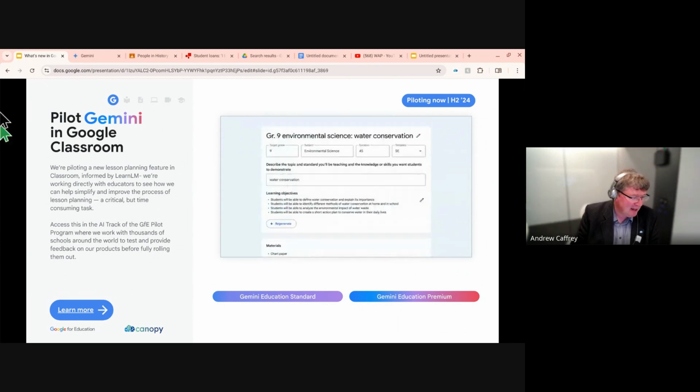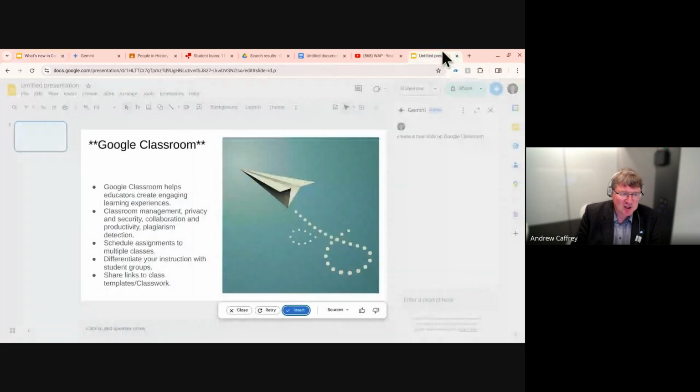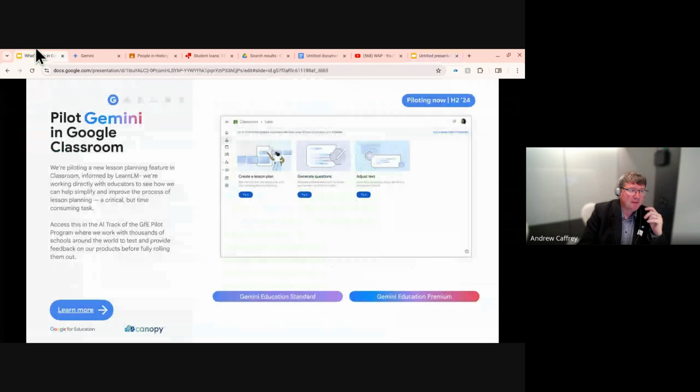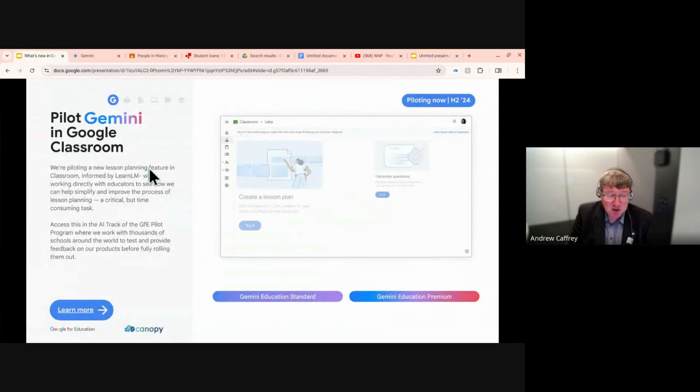Let's go and see if my slide is generated. Okay, so it's generated some content here about Google Classroom. It's not the best image in the world. Sources here. These are the slide decks that it's used to generate this. So it's actually sourced this slide from a series of other slide decks within my drive. So it's sort of amalgamating stuff. And that's a really good example of the differences between the two. The version of Gemini in Workspace pulls from Drive. Okay, so that's all the Gemini stuff.